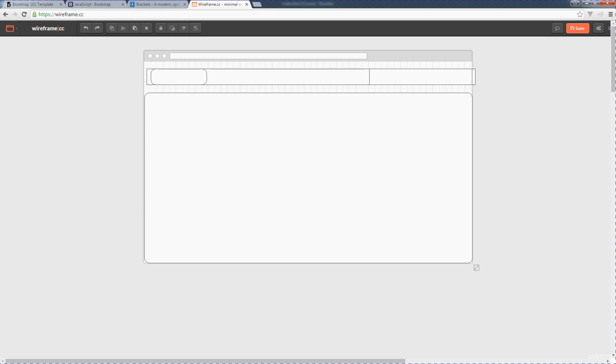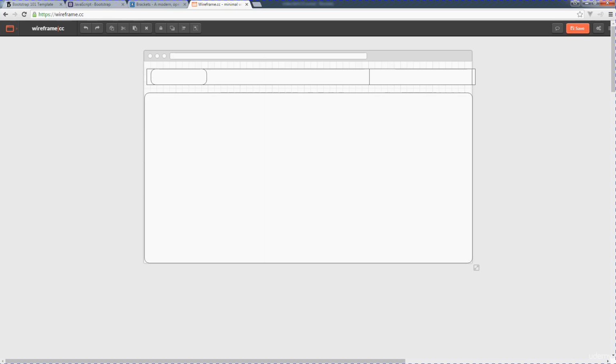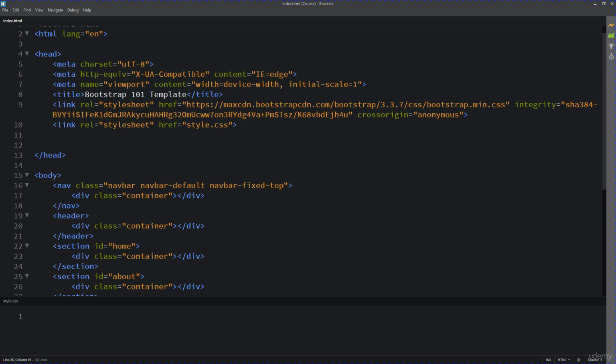So let's go back into our source code now that we've got a basic idea of what we're building. This is going to be a really basic website, really straightforward. There's not a whole lot involved in this website. We've got our menu here at the top, and then the content, and then we're going to have the 4 content areas. So let's jump back in, and we've already set up the structure for that.